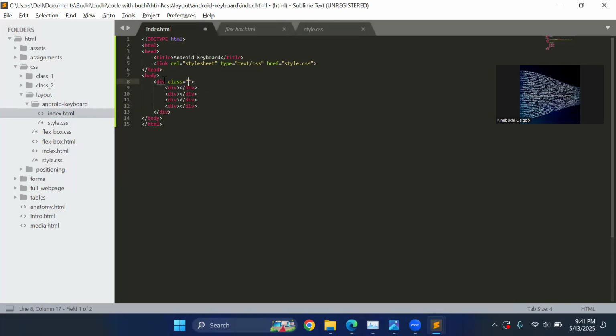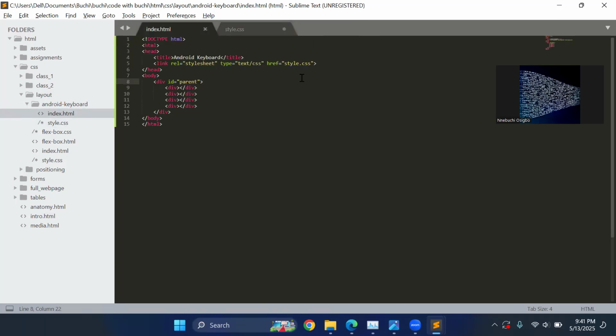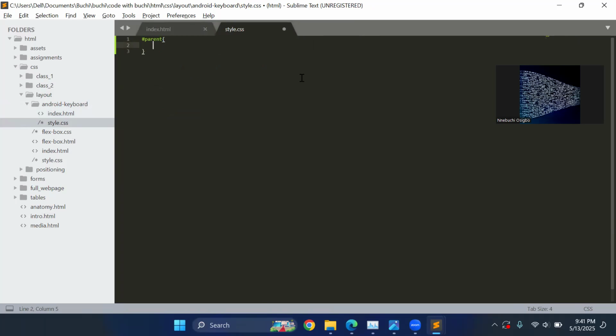Let me use an ID, parent. It's an ID, so hash parent. By default, the width is 100%, right?